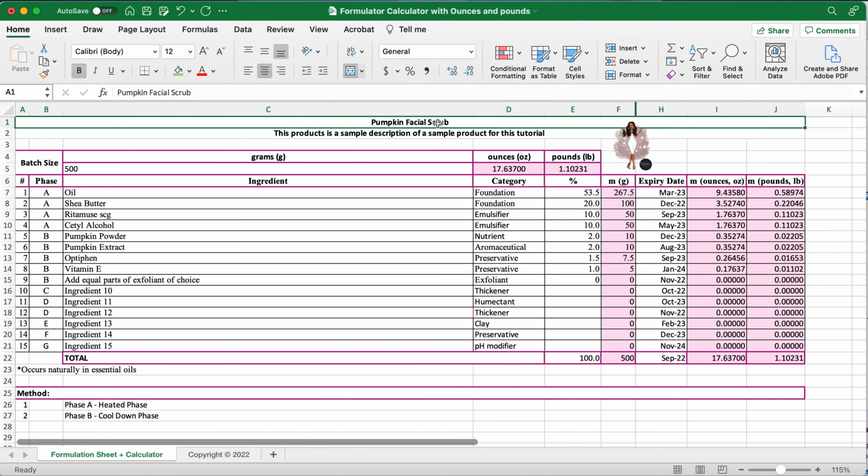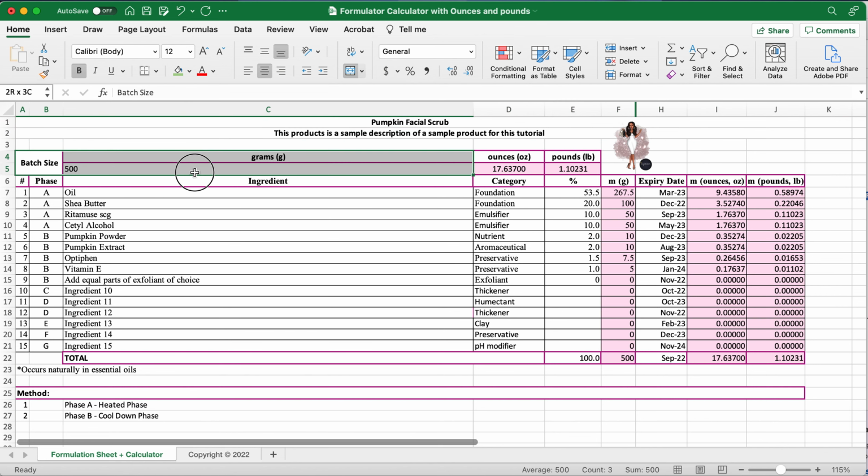So I'm going to give you a quick tutorial. Right here, you enter in the recipe name, and right here, you would enter in the description of the product. I usually enter in what I would be selling this product for, you know, is this good for aging, good for your skin, whatever the case may be.